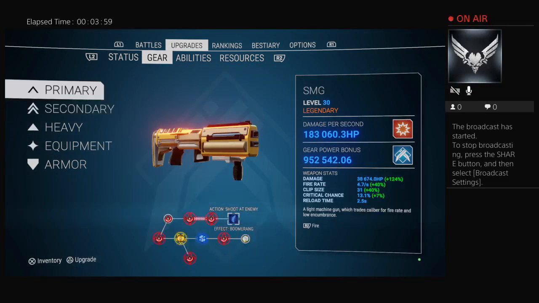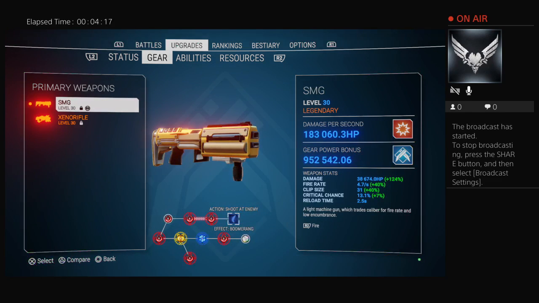Gear is pretty self-explanatory. I do want to point out, though, that you have varying degrees of rarity, just like you would say in a game like Borderlands, starting from white being the common all the way up to orange, which is your legendary. And legendary weapons, as well as the rares, which are a purple color, can come with extra benefits. And you'll see, like, my SMG here has an effect that says shoot at enemy, and the effect is the boomerang. And you'll see that when I get into gameplay here. Anytime I shoot, I have a fairly high chance to throw out a boomerang, which is actually a grenade type item that you'll pick up that literally just cuts down everything for you. It's awesome.